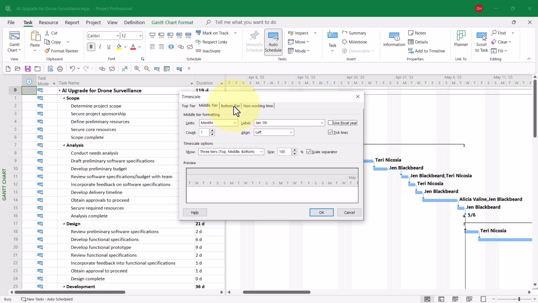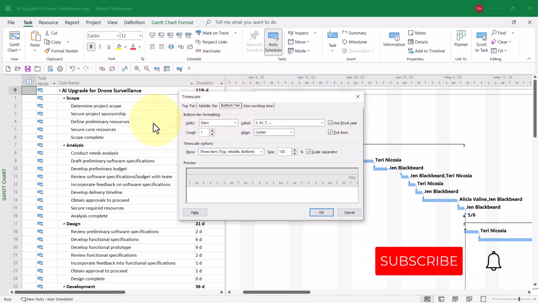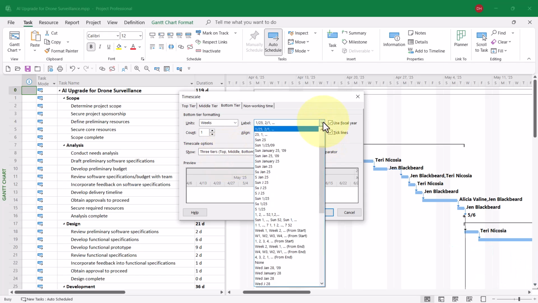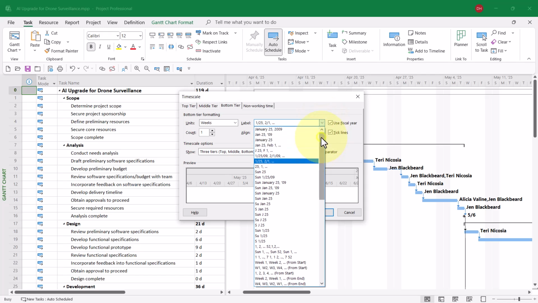Then click the Bottom Tier tab to display that page, and again choose the units that you want displayed on the bottom tier. I would like to display weeks, so I'll select that option. And then on the Label pick list button, select the date formatting that you would like to use for your units.